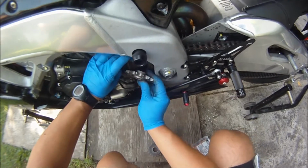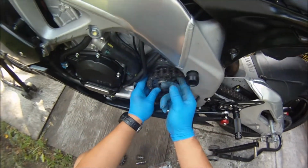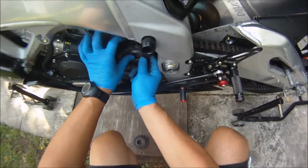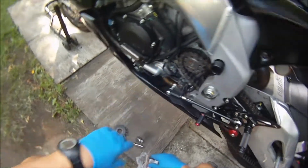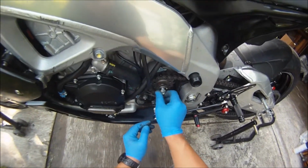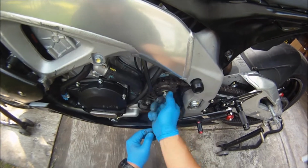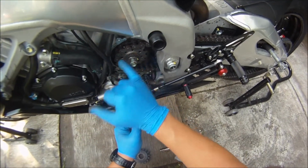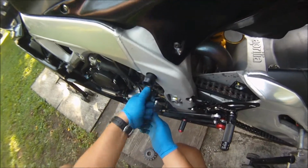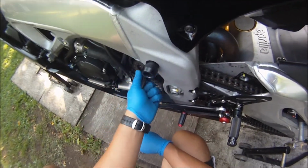Okay, so let me go here. Yep. And now I'll put this here. You could drill a hole here and safety wire it to here. It doesn't matter because it's going to be rotating all the time with this. I'm not going to do that. I'm just going to leave it like this because it's a track bike, not a race bike. So I'm okay with it.